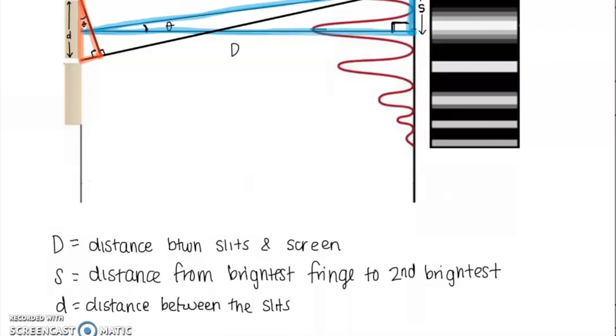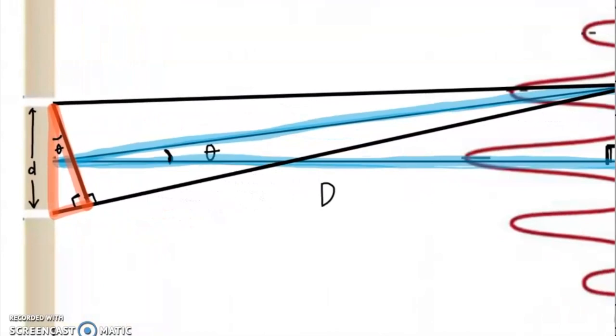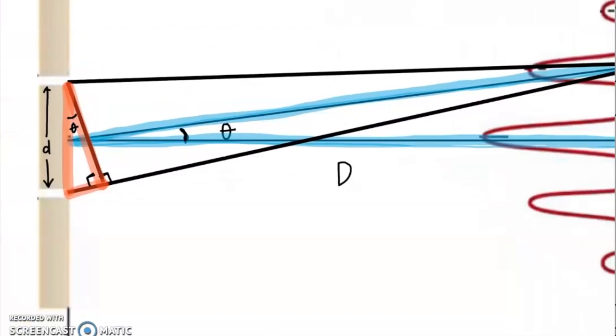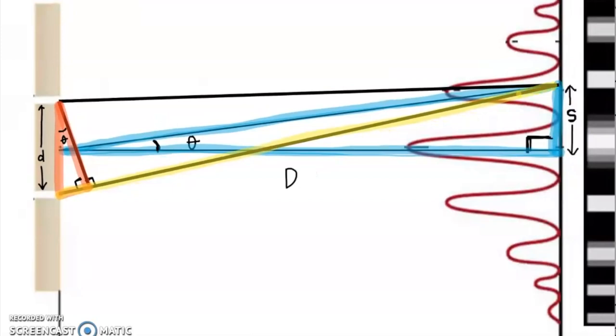So I'm going to zoom back into our little triangle. And I want you to notice that these lines that I've drawn, this line right here is going to be the distance from one slit to that bright spot. This is essentially going to be one path. You could imagine what we've done before is we place a human somewhere and they listen to the sound coming from two sources. So that's going to be one of the paths, and this guy is going to be the other path to that human. So this little area right here, right in here, this little area is actually the path length difference, the path length difference.